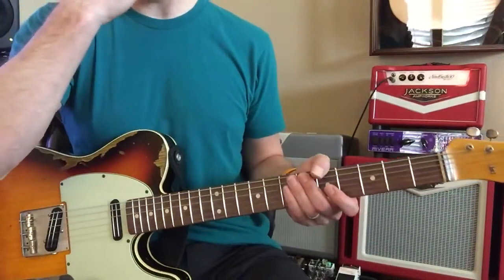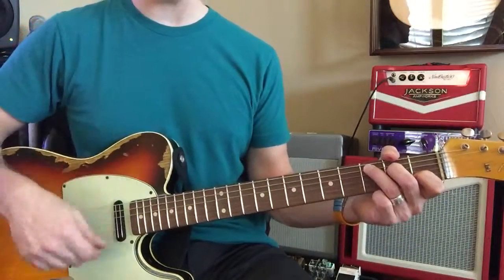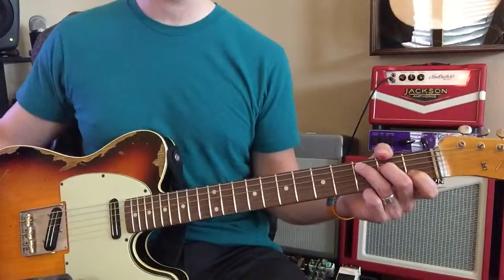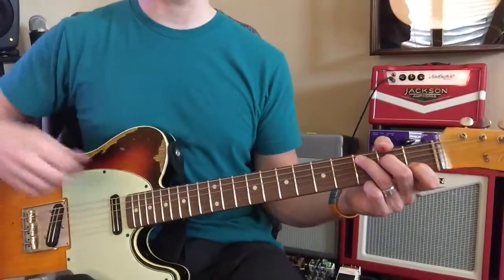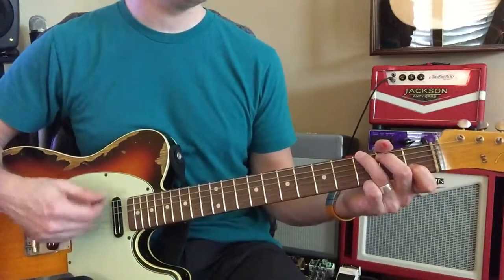So if we go 70, you may want to just not do as many strums. One, two, but we'll see what happens. Like we'll do, I'll show you this. 6, 7, 8, G, 2, 3, 4. You got it.